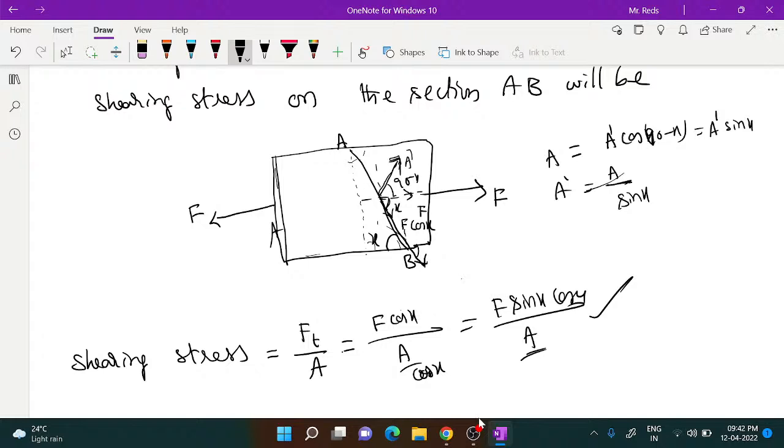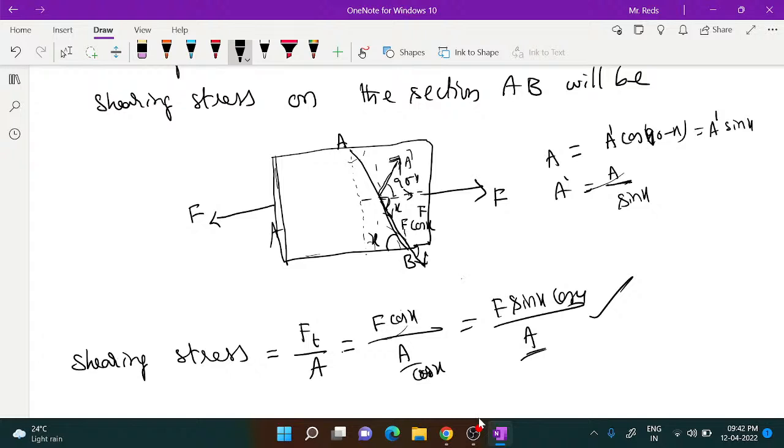So this is horizontal, this is the downward direction, this is x. Similarly, this is horizontal, this is the downward direction. This will be x by symmetry, not this one. So this will be 90 minus x. So if this is F, the tangential component will be F cos x, not F sin x.